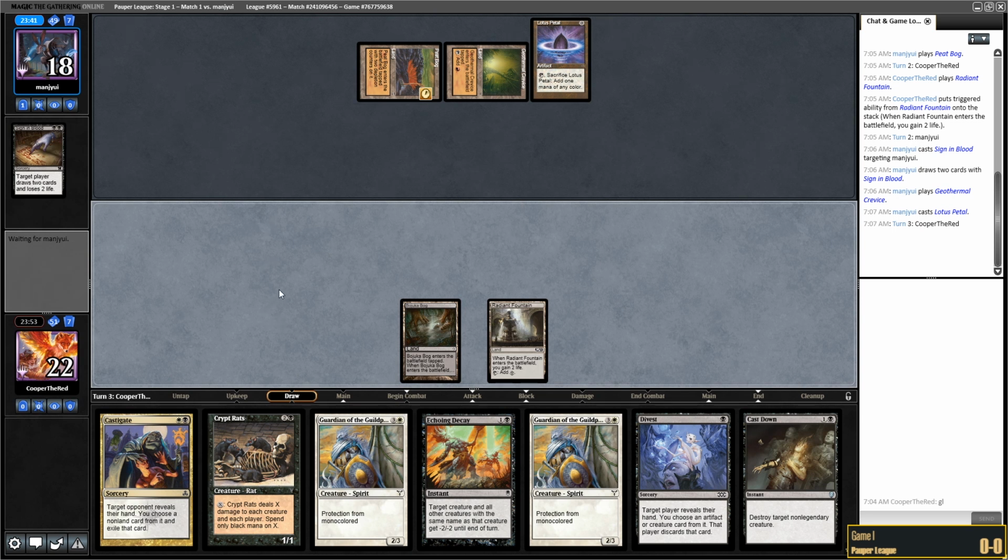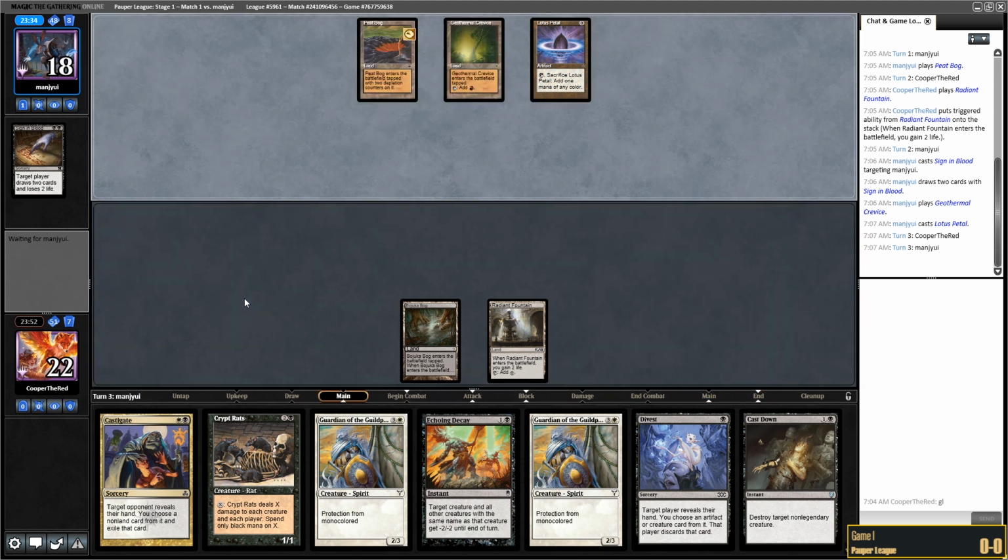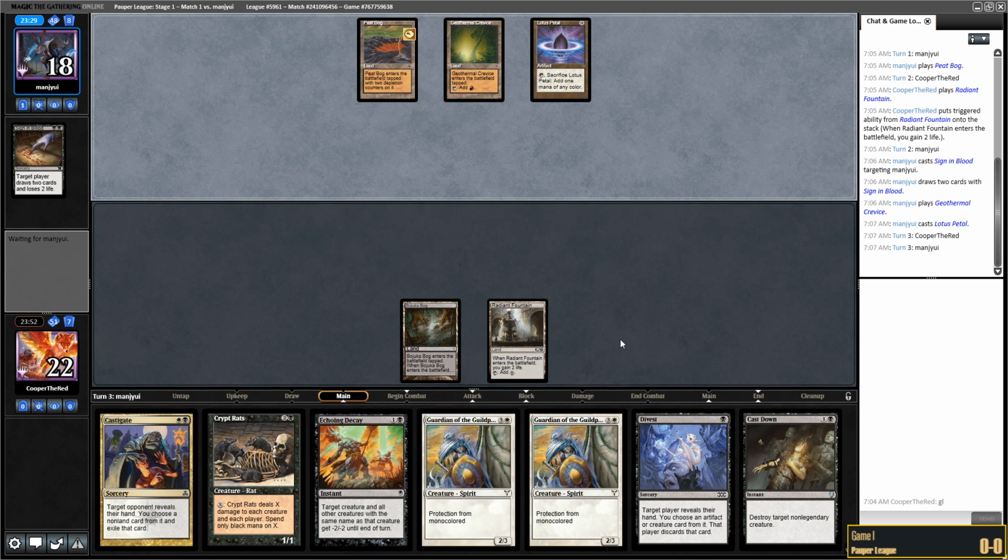So it doesn't get too much better here. I think we still just have to hold up Echoing Decay. We don't have a land to play, so Echoing Decay is our path to victory here. Kind of priced ourselves into this with the hand when we saw the Bojuka Bog, Radiant Fountain, Decay hand. Hopefully we'll draw a land next turn.